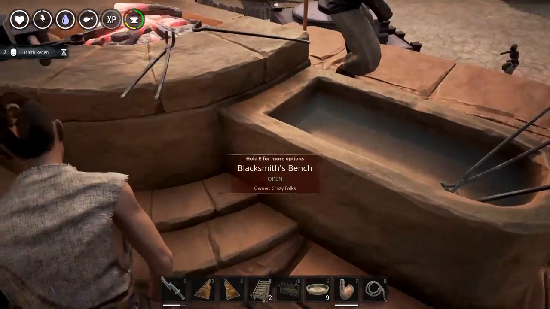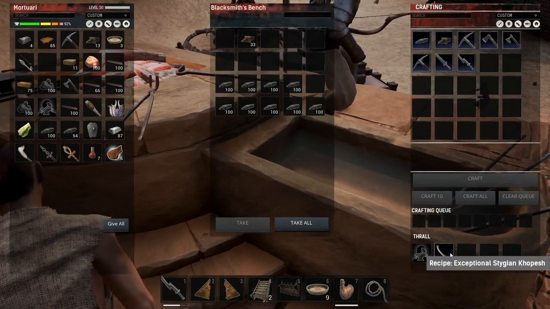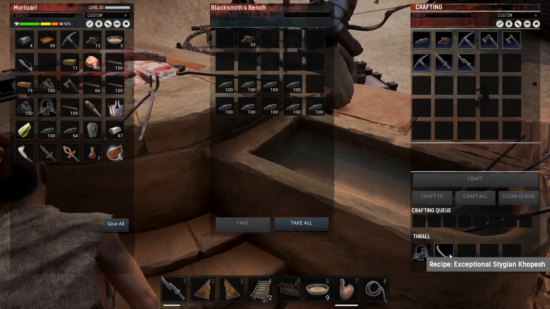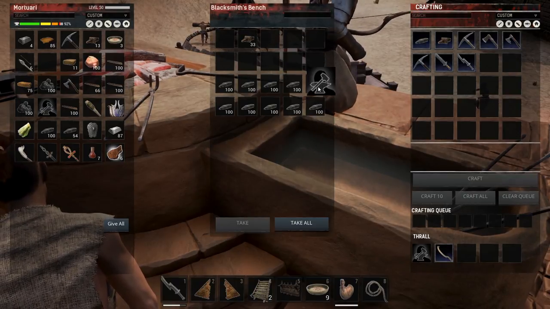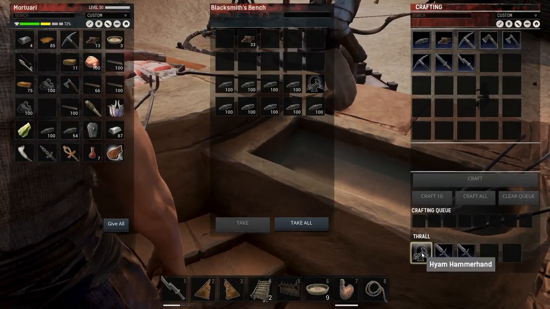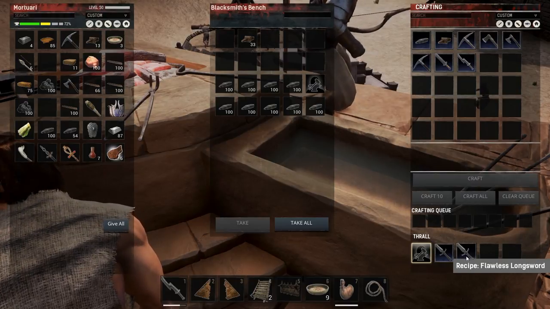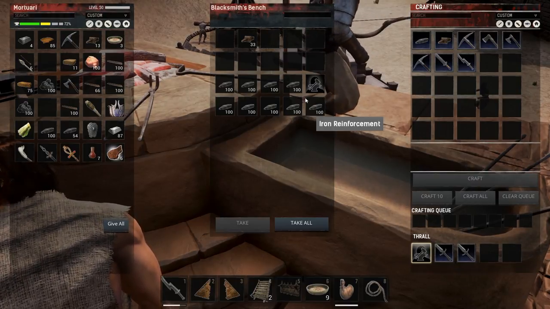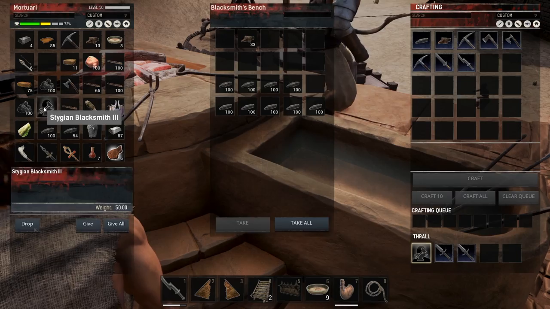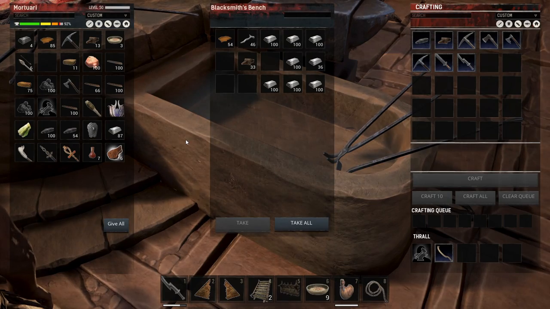Changing the position of the microphone a little bit. Here we go. So this one gives us the Exceptional Stygian Armorer. Nice, I'm going to be putting it in here. Now, let's see what this one does. The Exceptional Longsword and the Flawless Longsword. Not sure what that does, but we will have to take a look at that pretty soon.